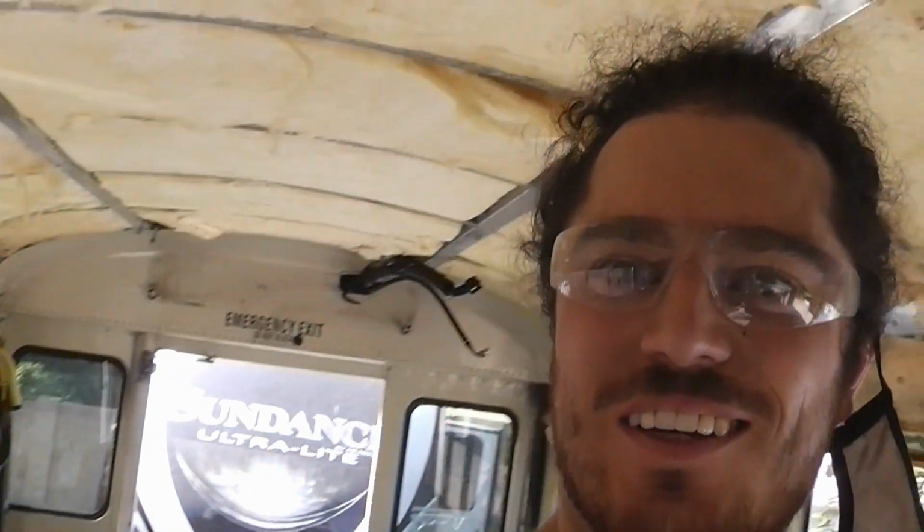So now that the ceiling panels are out, we got this fiberglass insulation, so we're gonna mask up because that stuff is not good to breathe in. They have made it a lot safer since fiberglass insulation started being used. And this is a 2006 bus, so I'm pretty sure that this is well after the time when fiberglass insulation made the switch to much safer. But it's still good to be careful.